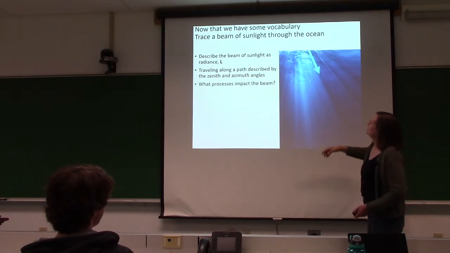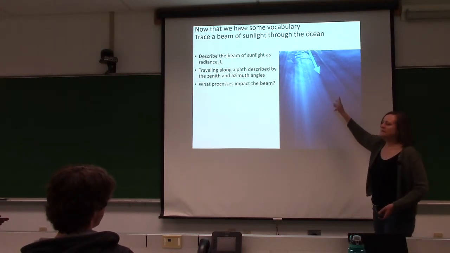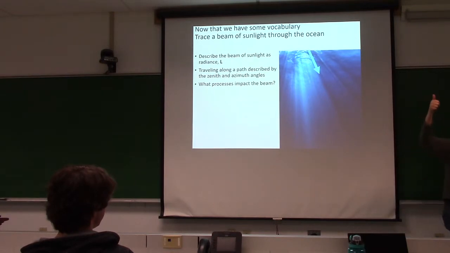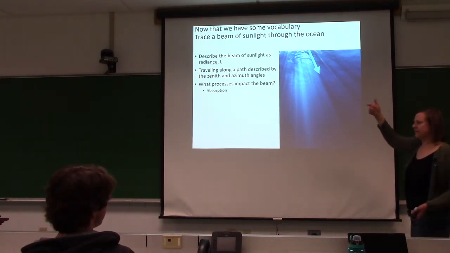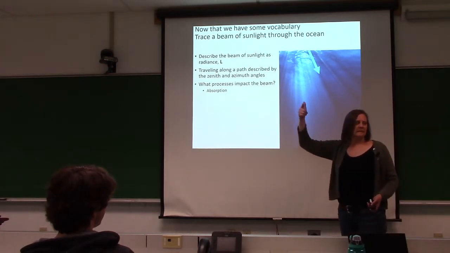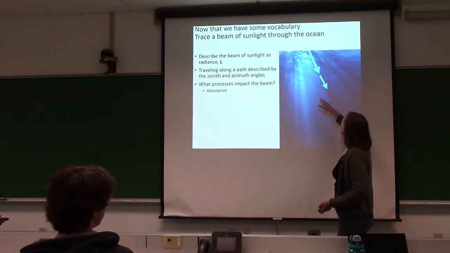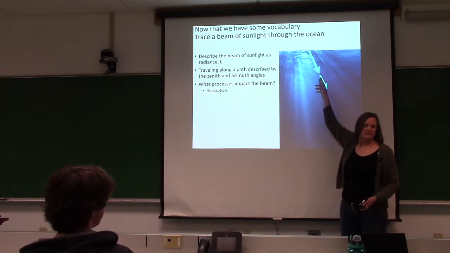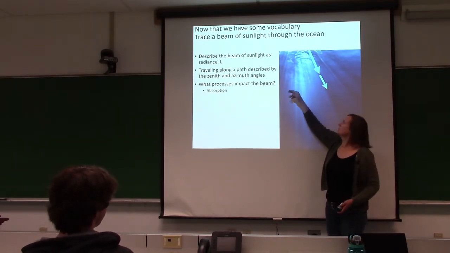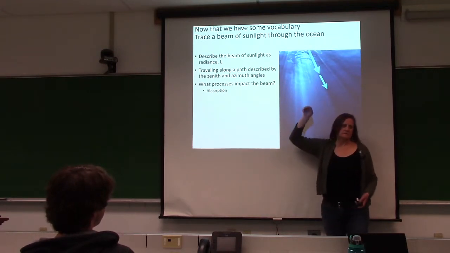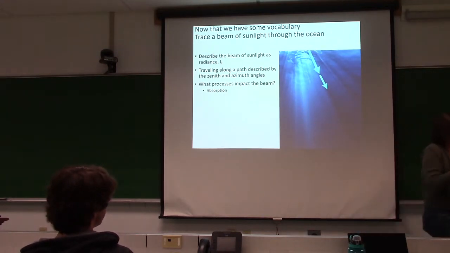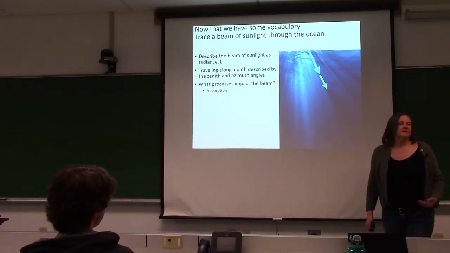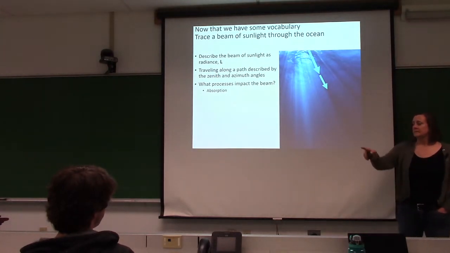And so when we talk about what processes impact the beam, what are going to be some of the processes that we have to think about? Absorption, scattering, fluorescence, okay? So absorption does what? It reduces it, right? So I drew a smaller arrow, as we travel down that path. And then what is scattering going to do?